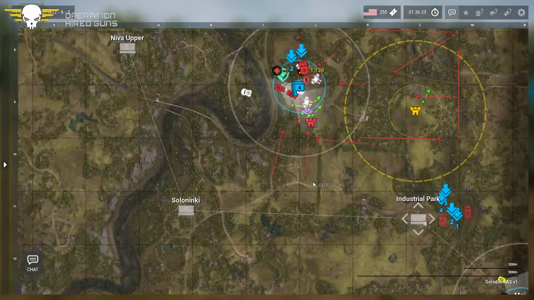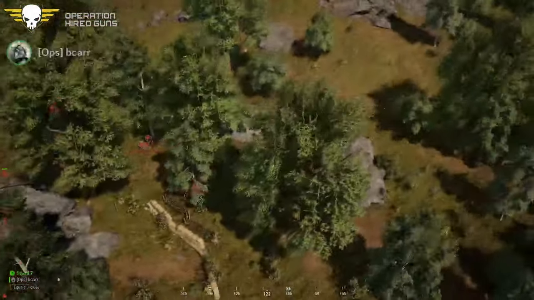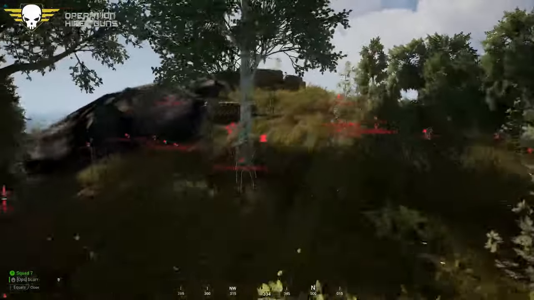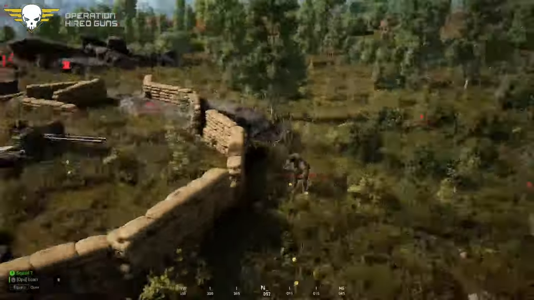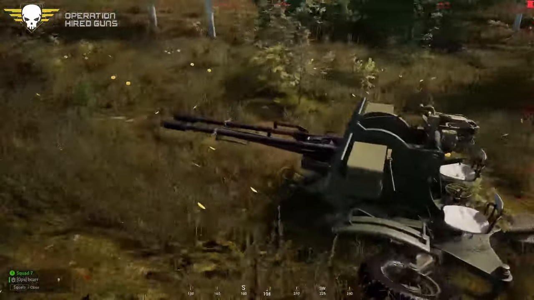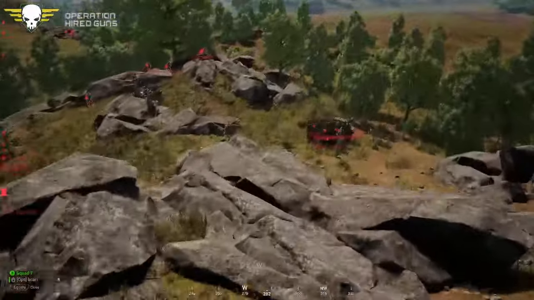So let's go over here and take a look at what Miller's doing. Not quite sure what's going on here. Oh, that's pretty extensive, actually. And going up the hill. Position number one. This is the southern one. Pretty defensive here. Keep going this way. There's another one. This one's definitely abandoned. Ready, commander. Giving his guys orders. And there's the third one.